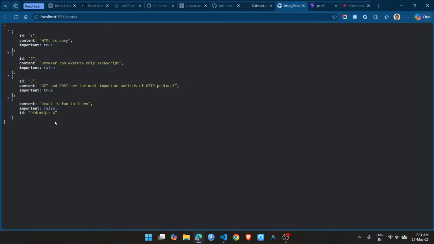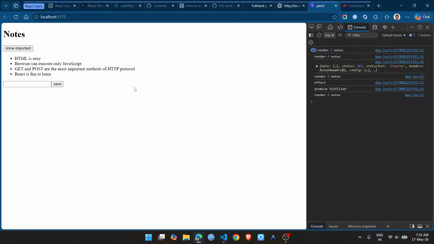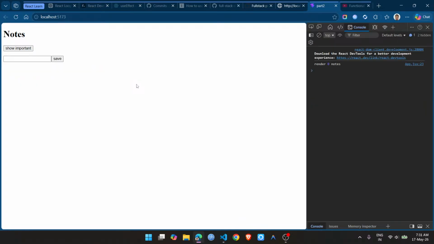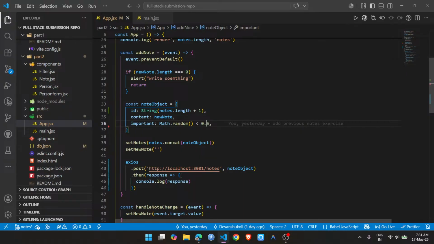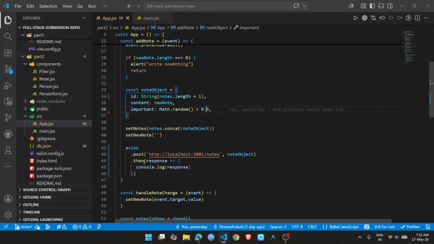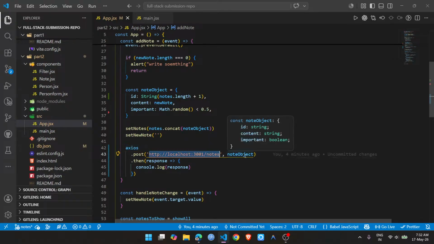React is fun to learn, and now if I reload this and again reload this, so it's permanent. The only change needed for this to happen is that I just used Axios to post my content like node inside that URL that contains other node objects. Just this, 4 lines of code.